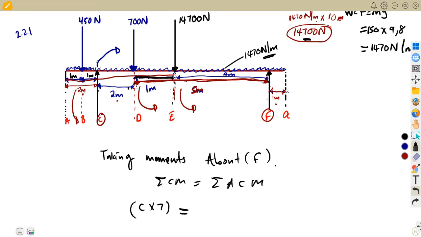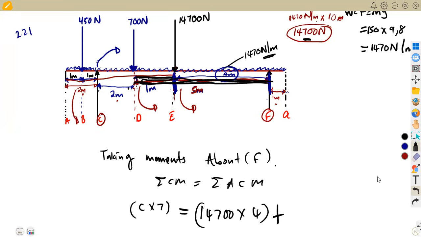Let us start with the 14,700 back to F. So it's 14,700 times the distance back to F. You can see from this point here back to F, there's a distance that we indicated here of 4 meters. From here to here, we said it's 4 meters. So we are going to take the distance there of 4 meters plus another anti-clockwise, which is 700. So 700, now we consider the whole of this line up to F. Remember, in between here, the distance is 5 meters, the 4 and the 1, which gave us 5.